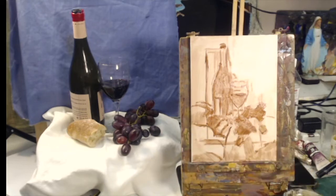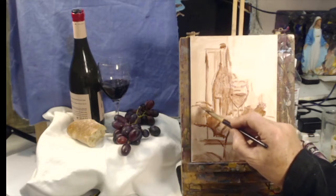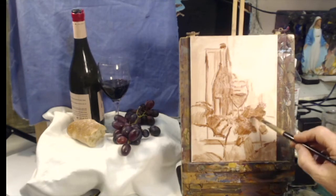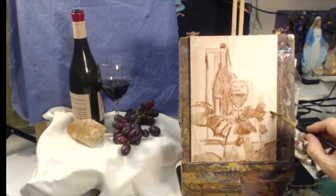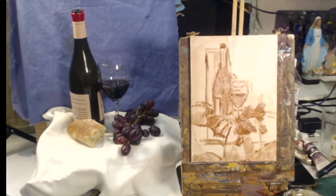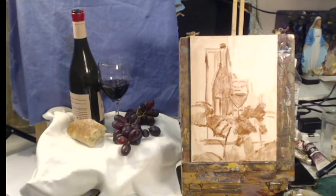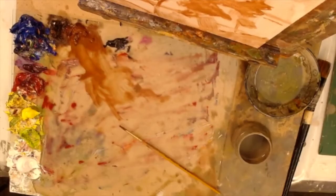The important thing is to realise that it's not painting up to lines. It's a more tonal thing. You've got to learn to be tonal. Bring that up there. Okay. Right. I'm going to start out painting with some of the darks. And the darks that I see in that bottle, in that wine glass, in the grapes. So I'm just going to mix up a dark. It is really quite dark.